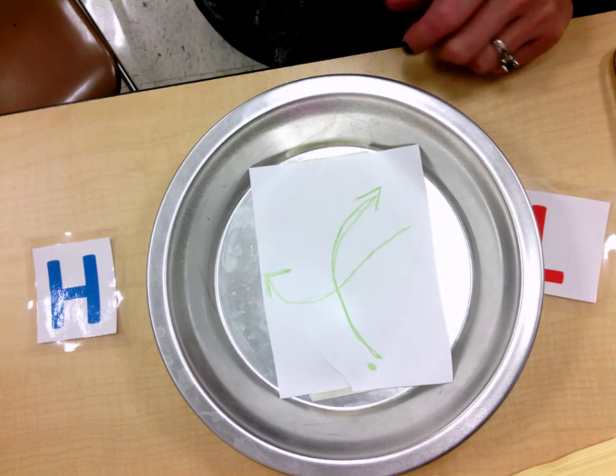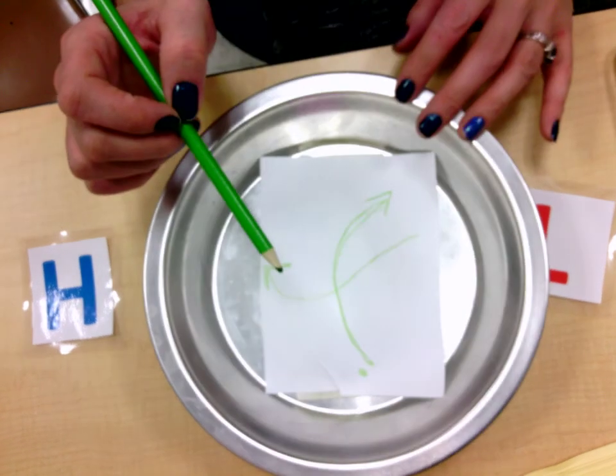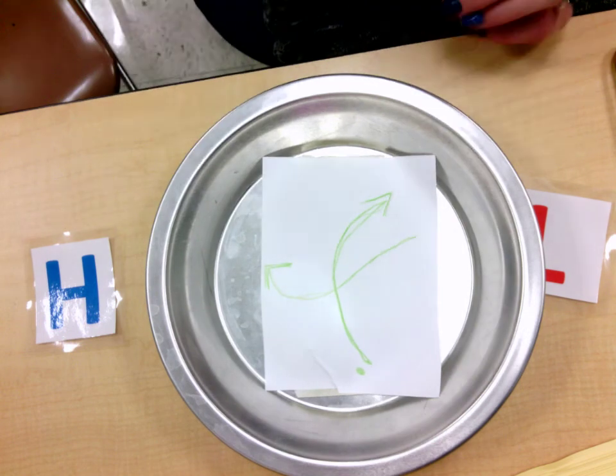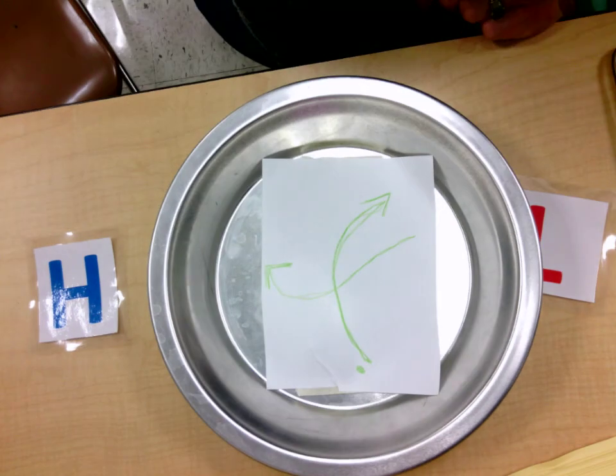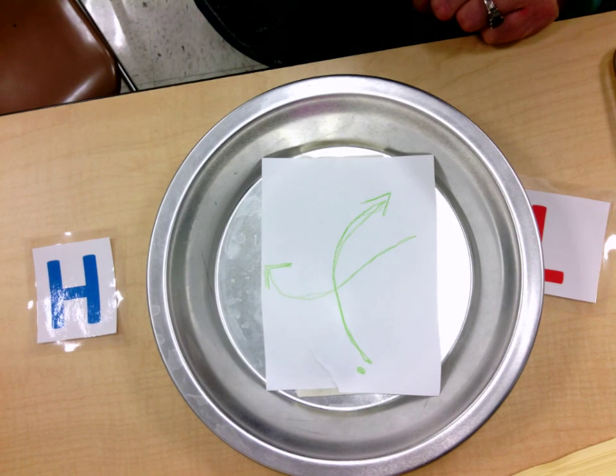And so, again, my first trial curved to the right. My second trial, it curved to the right. Maybe on my third trial, I will get the same result. Maybe I won't. That's why we're going to do 3 trials. So it's your job today to identify your variables, identify your constants, make sure you do multiple trials for all 6 experiments.